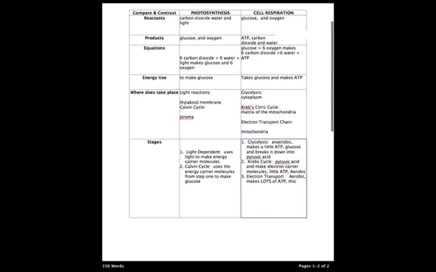And this is where it uses the electron carrier molecules from the Krebs cycle, okay? So it uses those molecules that were just created. Right? So those are the 3 steps.